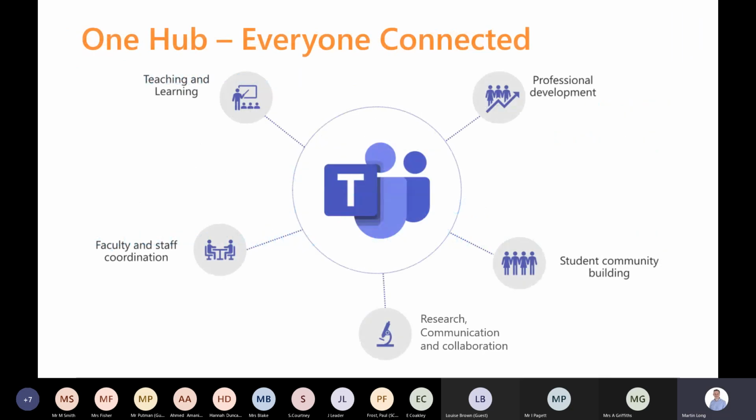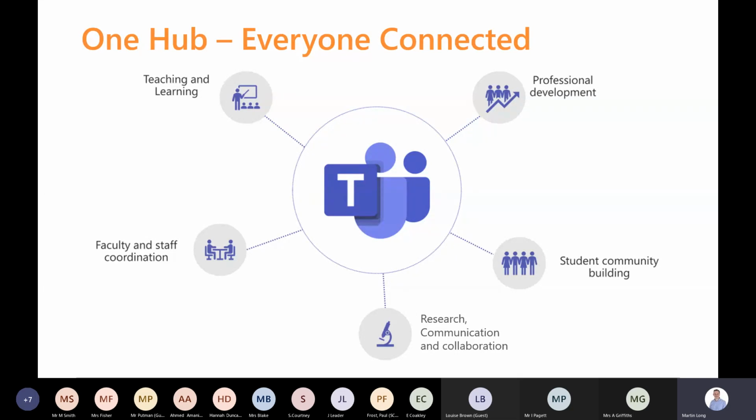I often also get asked, well, why Teams? What's so special about it? How is it going to work, particularly for this distance remote learning? It's a platform where you bring everything together in one digital hub, and the person using it doesn't have to worry about going elsewhere and roaming around and trying to have different tabs open on a browser or go to other areas of the Teams app. It's all just confined in one window.